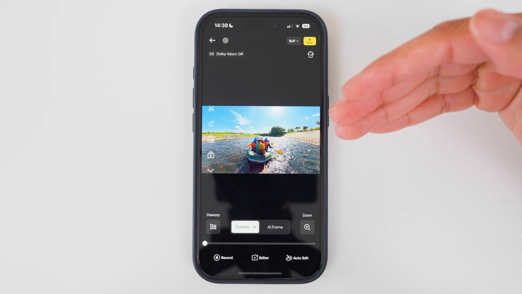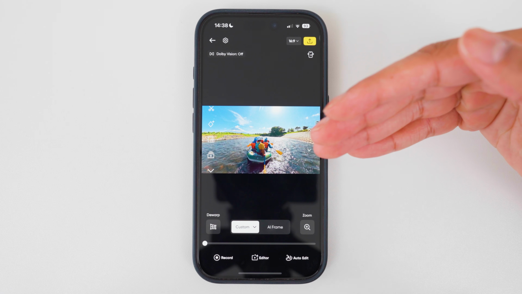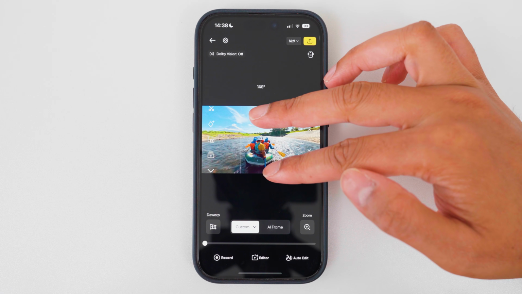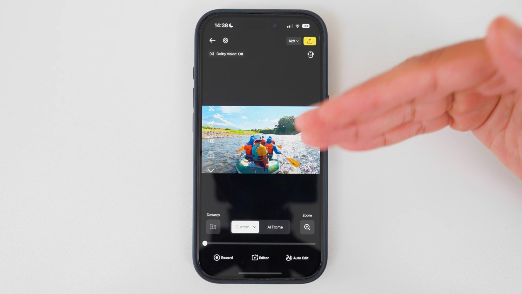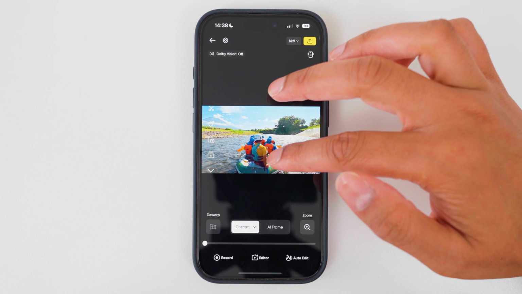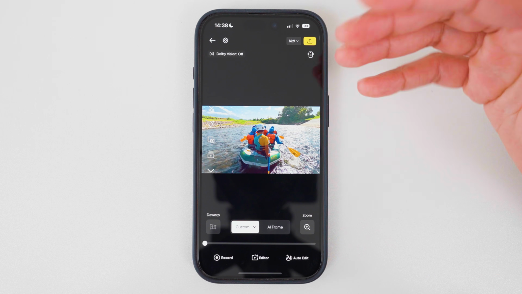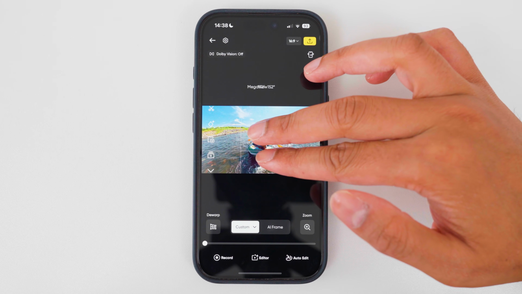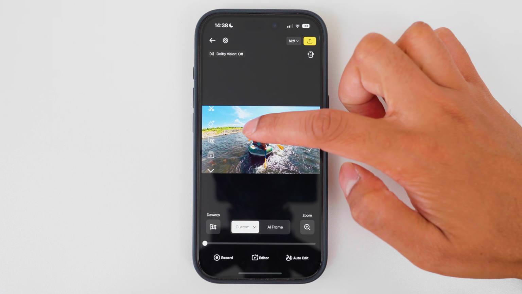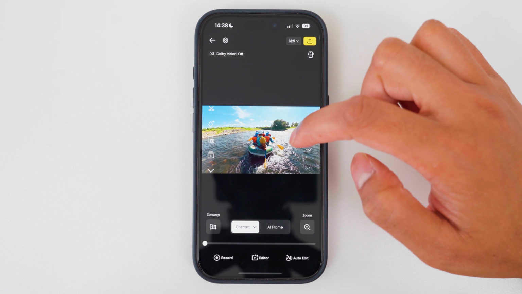So here you have to make a decision. If you want less distortion, then you need to zoom in and throw away resolution. Or if you want a sharper video, then you need to zoom out. But you need to be careful of the fisheye distortion.